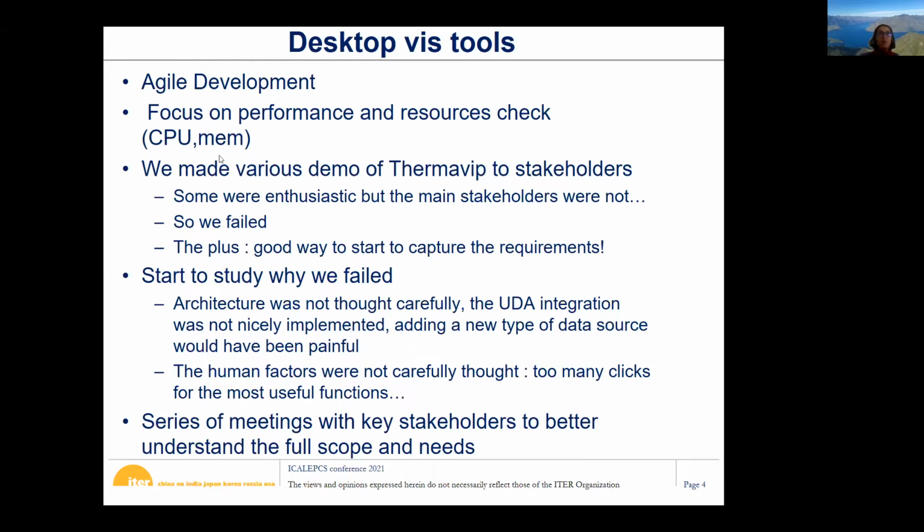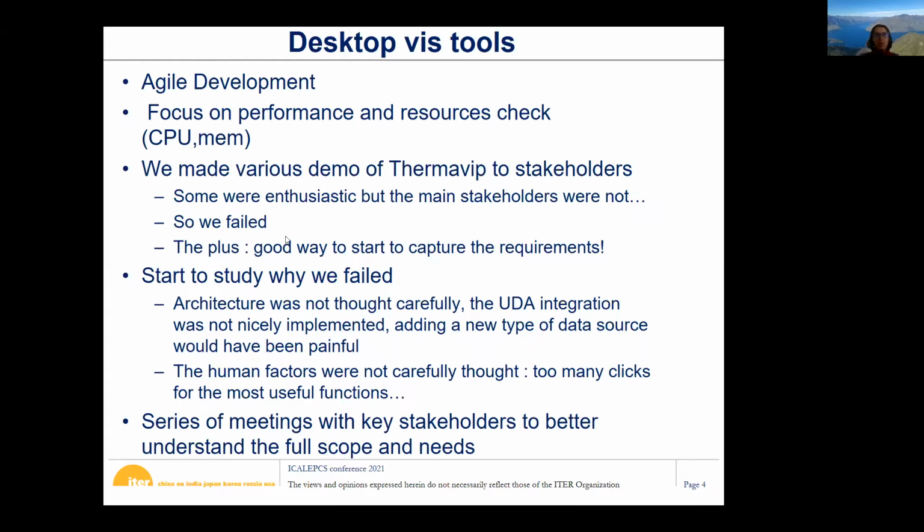When we did this development, it was really agile development. We really focused on performance and resource checks, mainly CPU and memory, because from experience, if you don't pay attention, you can have a tool that is very memory and CPU consuming. We made a demo to the various stakeholders, operation and science. Some were very enthusiastic, but some, mainly operation and science, said, well, it's okay, but you could see that it was not okay.